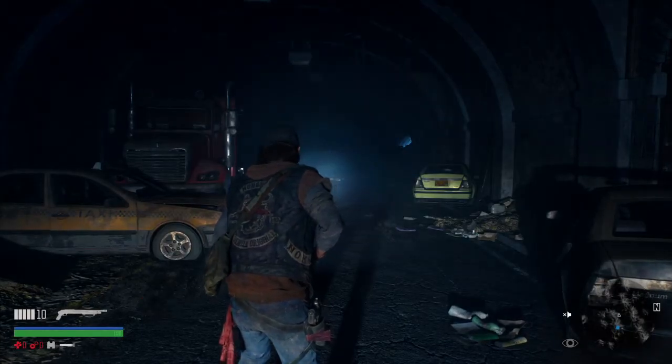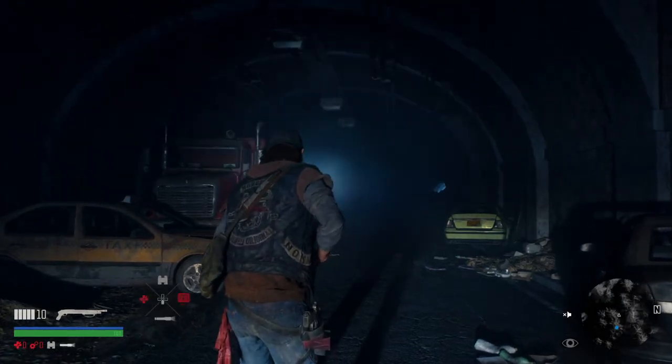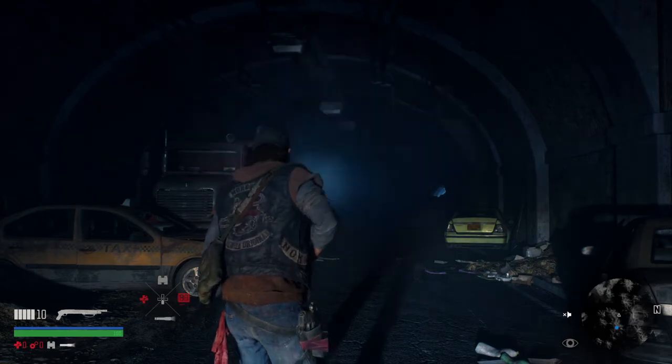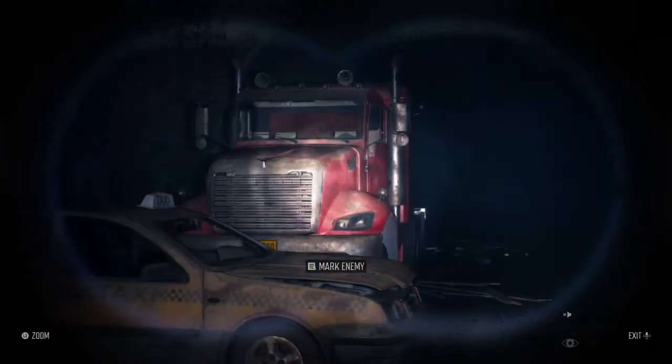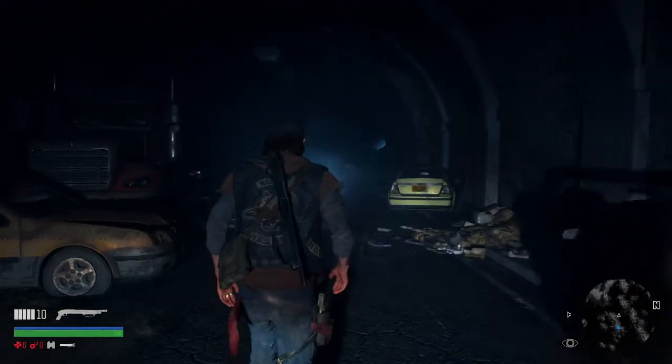Press down on the D-pad for the flashlight. You can see it right next to my butt, right next to the handkerchief on my butt. Down is for the flashlight. And you can also press up for the binoculars. If you see enemies, you can mark them. We're not going to be able to do that yet, so we'll get to that later.